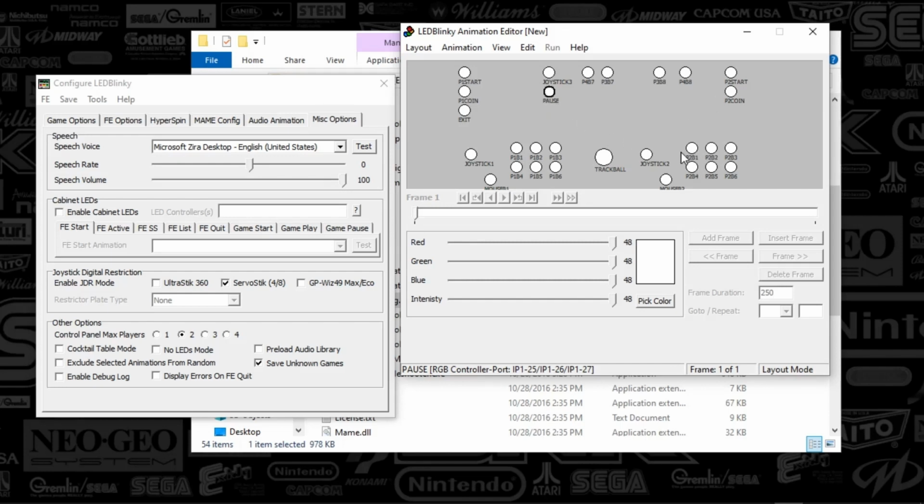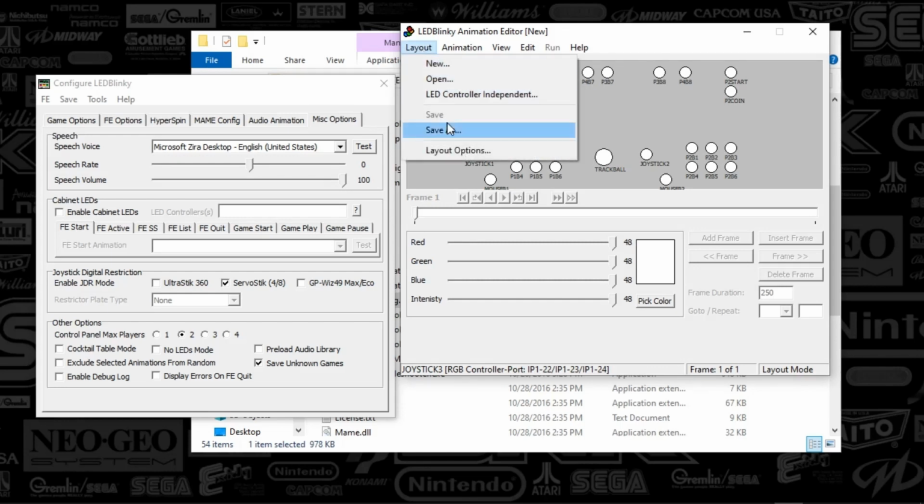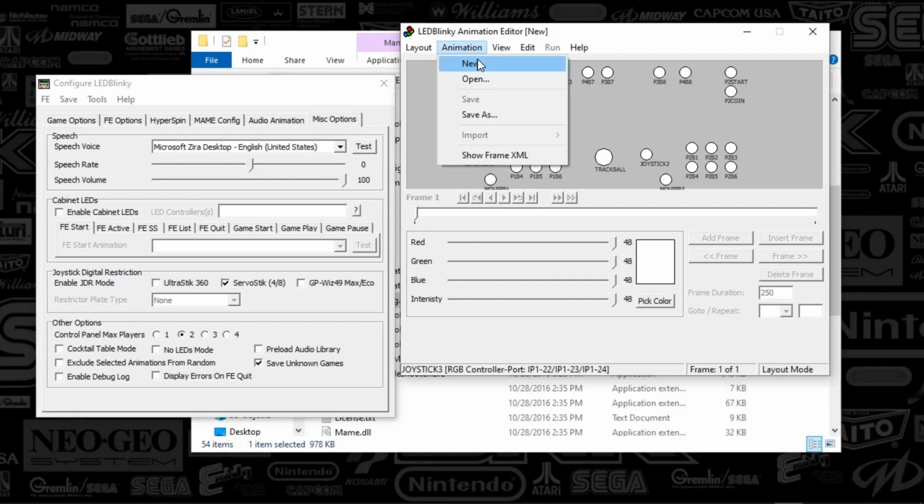And this is what mine looks like. And once you've done that, you literally are just moving this around. You can't move them all at once. And when you've clicked on one of these, it gives you a bold border just to show you where it's at. So that's all that is. You're going to select Save As for the layout once you've done that. And then you're ready to animate.